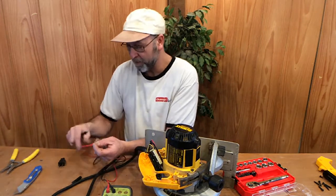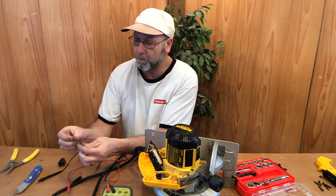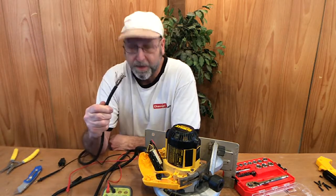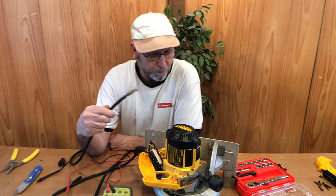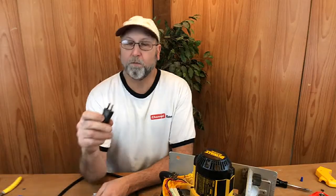The plug was bad. So I need to run up to the parts store and pick us up a new plug. And then we'll go ahead and put this back together, and we've got a perfectly good working skill saw, I'm guessing. Okay, well, I just got back, and a little problem I ran into is I could not find the plug that I wanted.